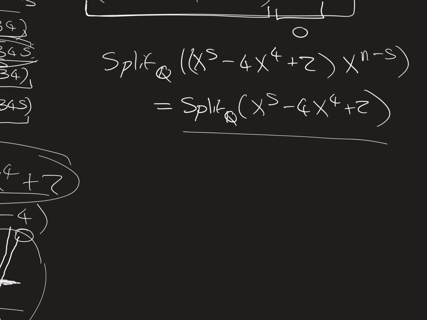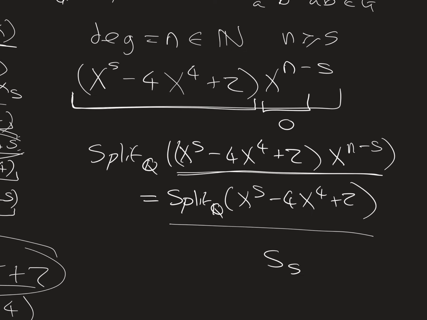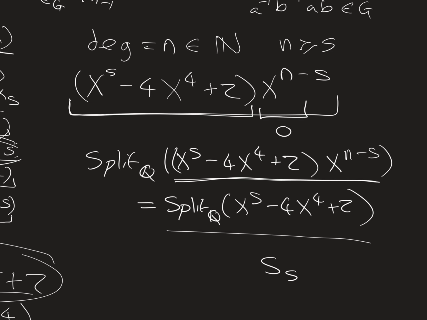This has Galois group S5 over the rational numbers, and therefore is not a solvable extension. And we know that that means, therefore, that this polynomial, because its splitting field is not a solvable extension, is not solvable by radicals over the rational numbers. And we're done then. This proves there cannot exist a formula for degree n for the roots of a polynomial of degree n in any characteristic zero field.